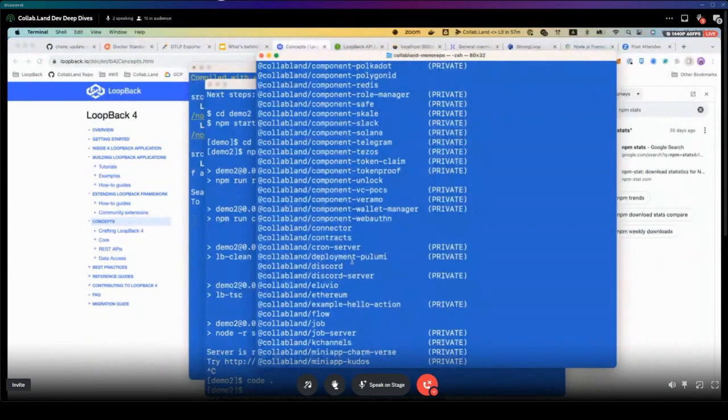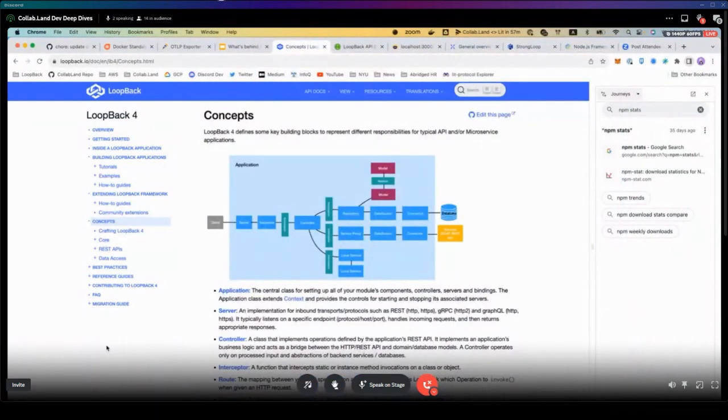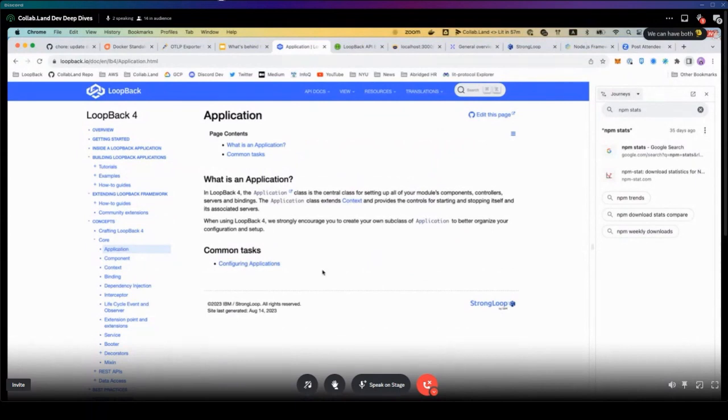So we already mentioned we have controllers and some other things in LoopBack, right? Then of course we need to maintain the life cycle. So when you start the application, you need to bootstrap certain things. When you shut down the application, you have to shut down certain things. And this is a very simple way to register a component. Basically, you import the component, and then you just call app.component. So you compose them into the system.